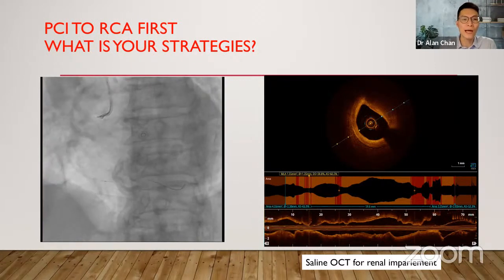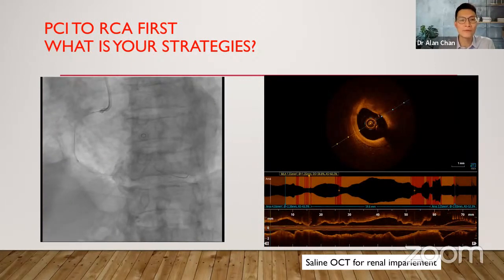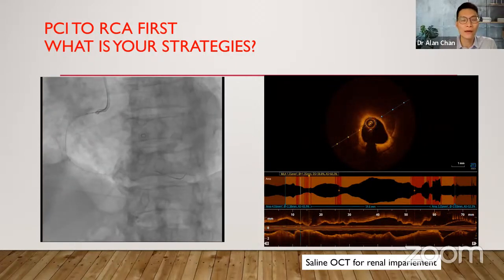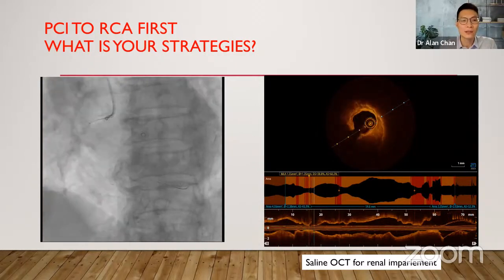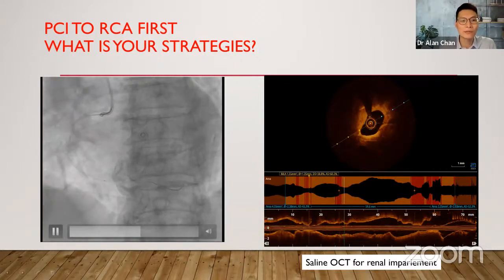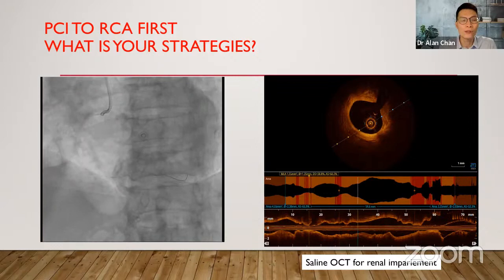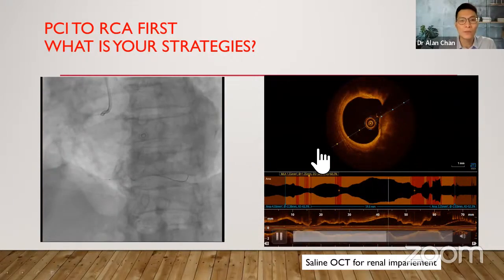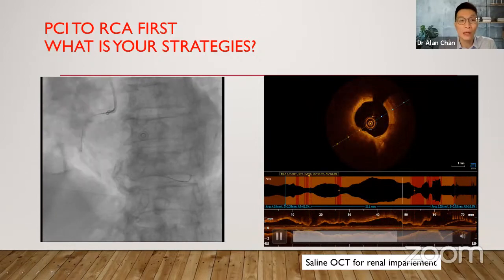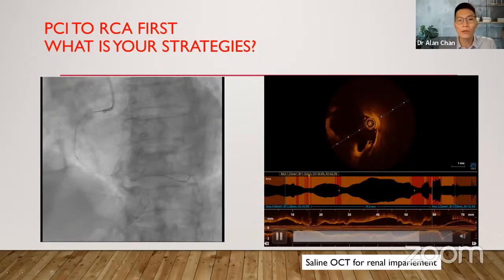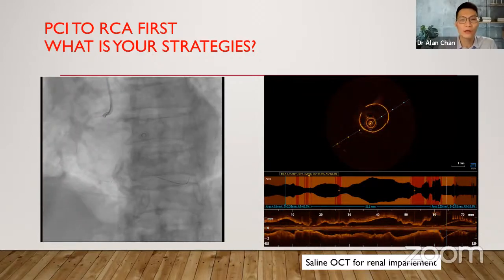The heart team decided to have PCI first, so we went with the radial approach. The EF is preserved, however the patient has severe AS, so we thought we might need some calcium modification techniques in treating the coronary arteries. We first brought the patient back for PCI to the RCA first, and this is the saline OCT run. Because of the renal impairment, we decided to use minimum contrast to tackle the right coronary first.